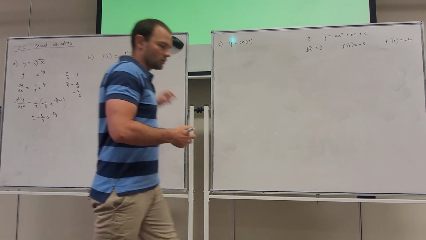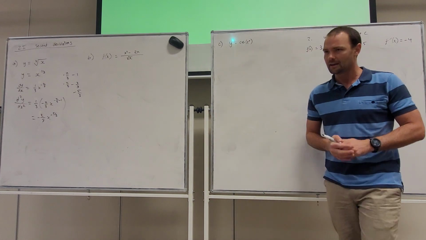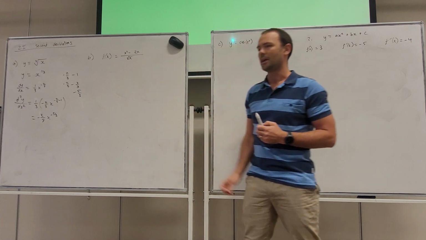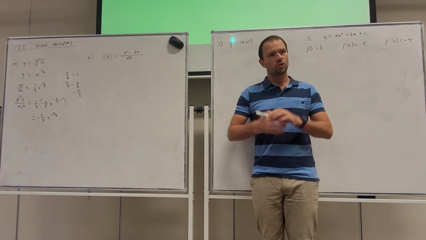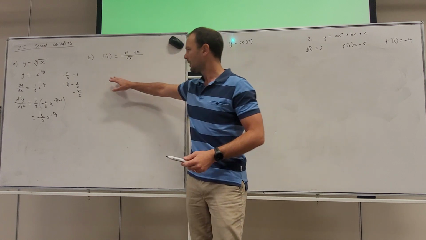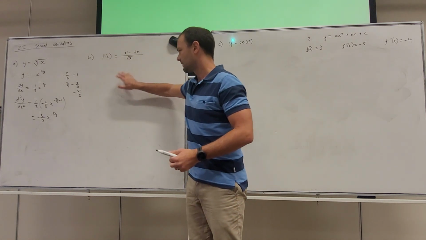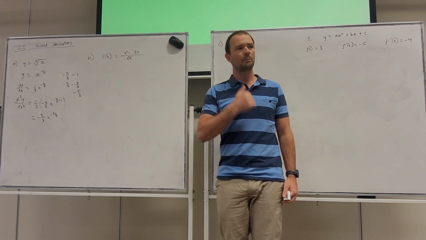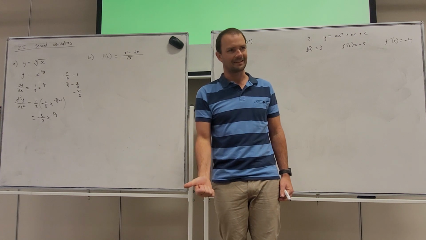This is a good question because you would look at this and hopefully, if you've been keeping track of the rules, you would say, yep, we're going to use the quotient rule there. And you could do that. You could use the quotient rule and we'd have u dash, v dash and smash it all together. But then, in order to find the second derivative, we would need to use the quotient rule again.